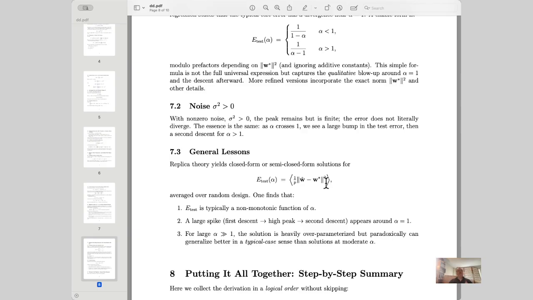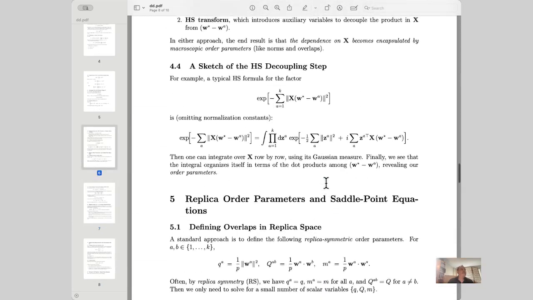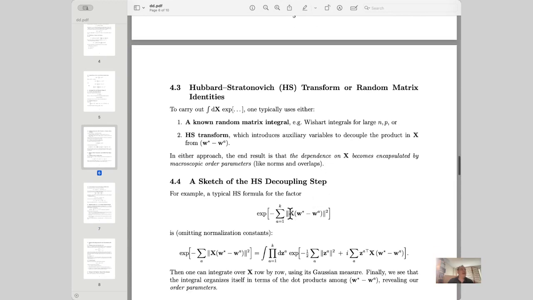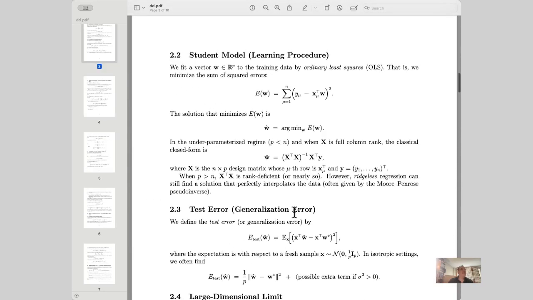You have this X matrix here, the data matrix, which was defined way up here. You're always in the limit where, when you scale it up, it doesn't become too rectangular in any dimension. It retains its aspect ratio.